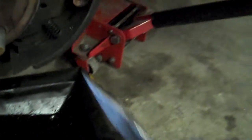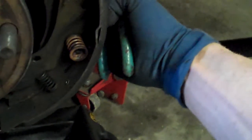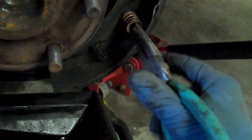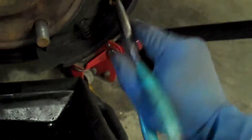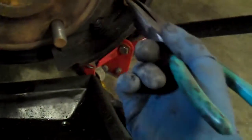So I pull this out and I pay attention to which way that little hook on the top went. I set that in the middle. The way I like to do these — you've got to hold from the back side, because otherwise these pins just go straight through. If you don't put your finger on the back side to support it, you're not going to be able to get it off. What I do is I take needle-nose pliers and I put my thumb in the middle of them — I don't hold the handles, I just hold my thumb and I twist it.